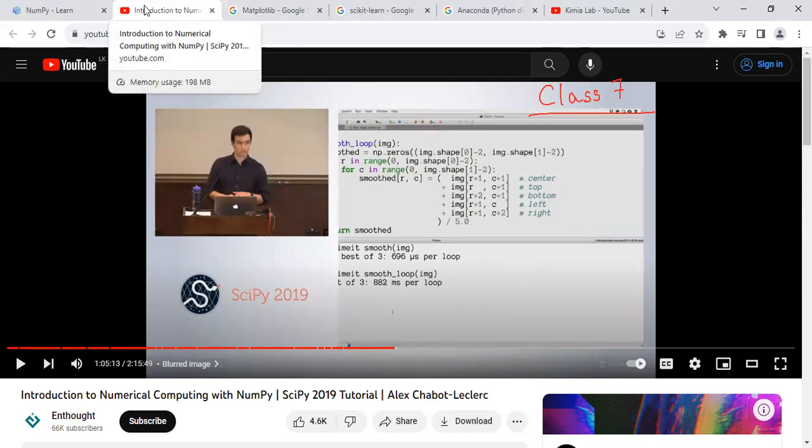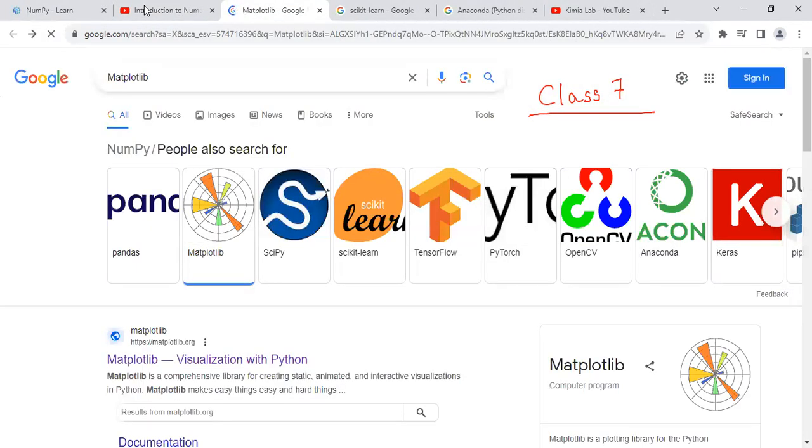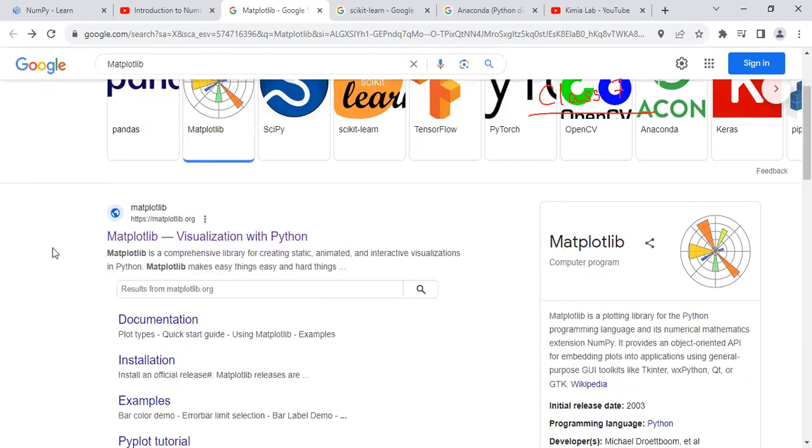Then we briefly touched on the topic of matplotlib. Matplotlib is a library we can use to plot graphs, 2D graphs, 3D graphs. I only did the 2D graphs part, and you can extend it to learn the 3D graphs as well.